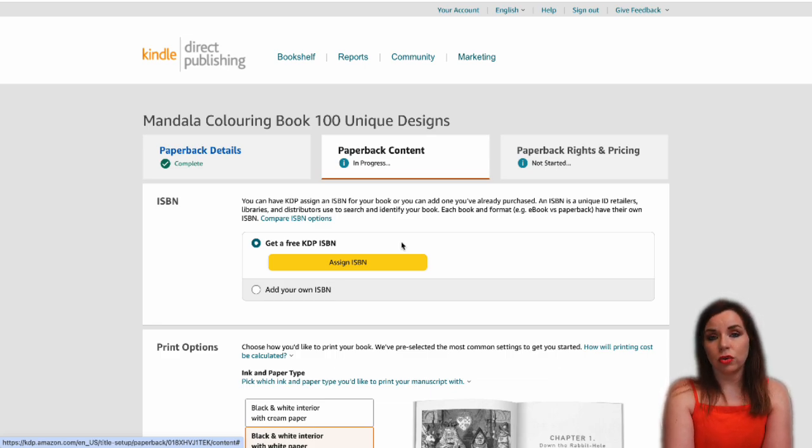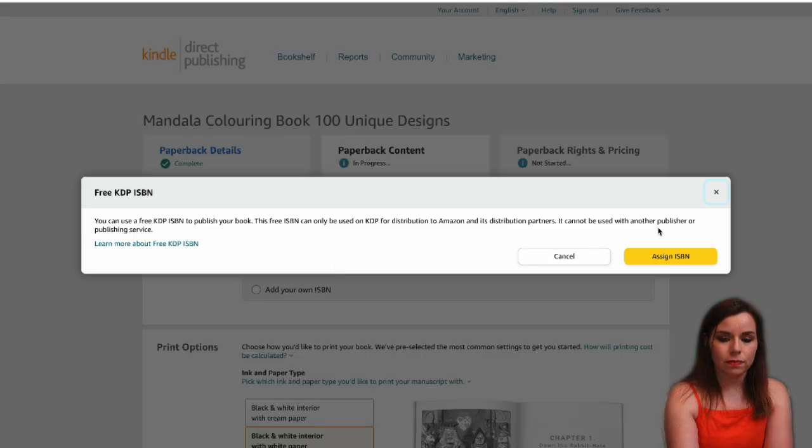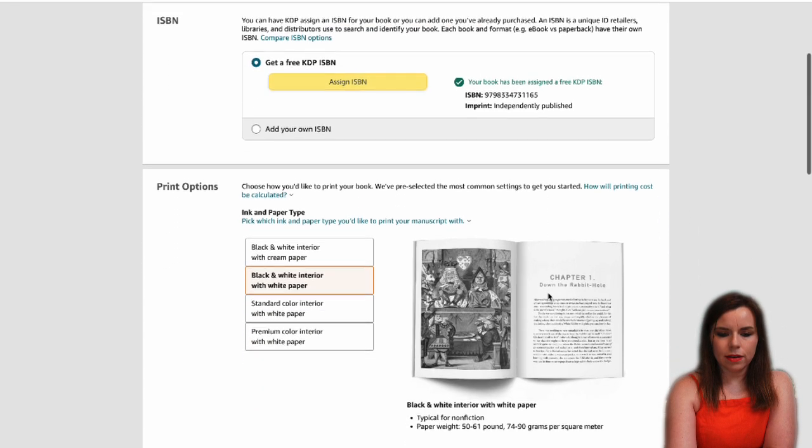If you generate your own and purchase your own ISBNs elsewhere, you can actually sell these books wherever you want to. You can get them independently published on other sites as well, such as Spark, Ingram and other places. So let me just click Assign ISBN now. Okay, so that's now assigned as a free KDP ISBN.